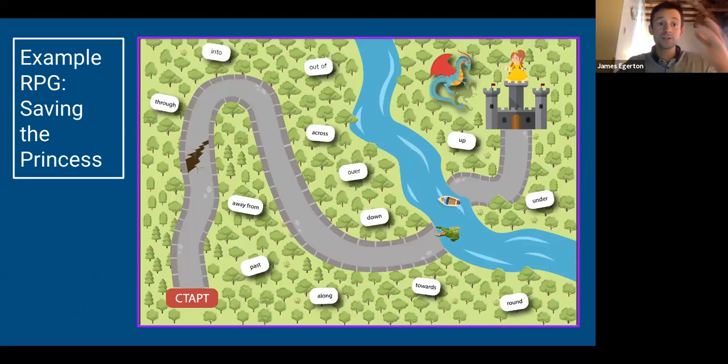So thinking about the teenagers, I have a lot of teenagers who are preparing for the PET, or have been preparing for the PET exam, the Cambridge PET exam this summer. And as you know, there's a photo that you have to describe, and you have different prepositions of place. Okay, and this role play game is excellent. This is another one of Yelena's role play games. So again, thank you very much to her. And basically you have to use the different prepositions to solve the problems along the way. You can see that our final objective, our final aim is to rescue the princess from the castle. But we have several problems on the way.